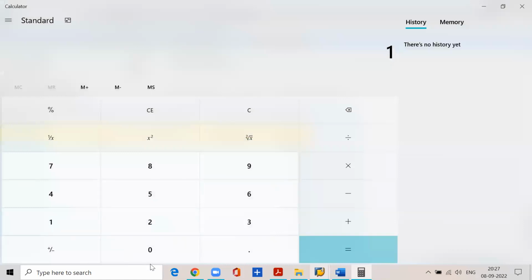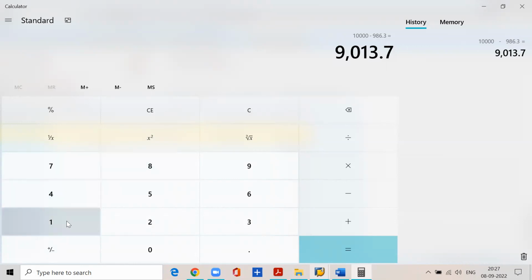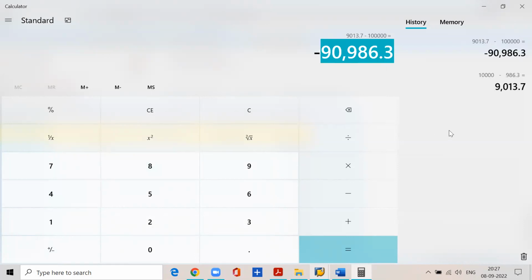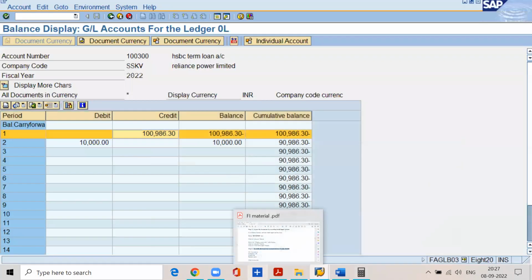See, you have paid an installment of 10,000, right? Minus interest of 986.30. So this amount only is credited by the bank towards the principal, right? So out of 1,00,000, this is the principal paid, right? So when you calculate interest for the month of May, the system will calculate interest on this amount. Clear? Next.